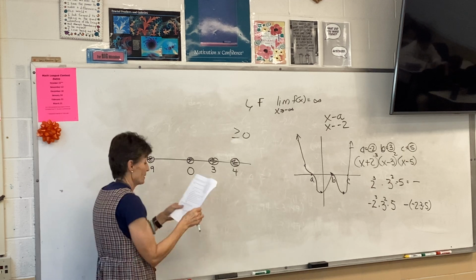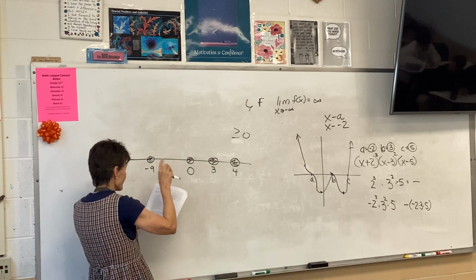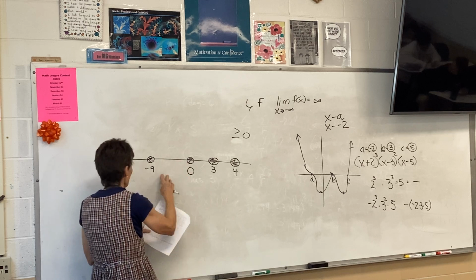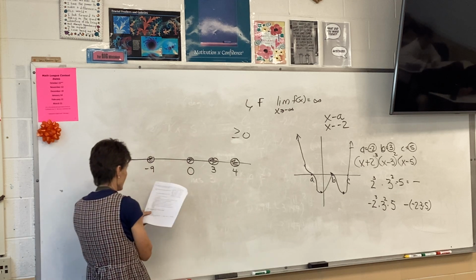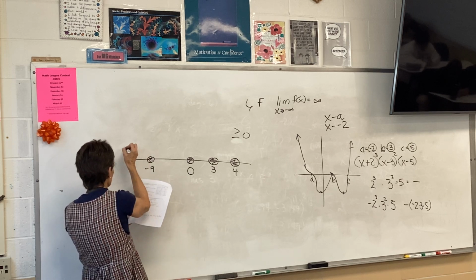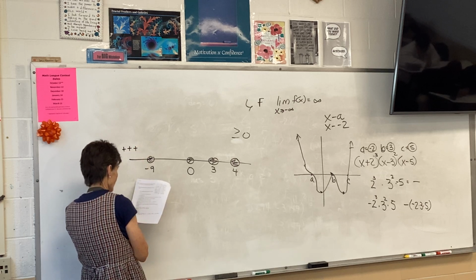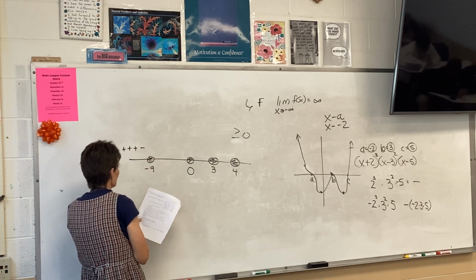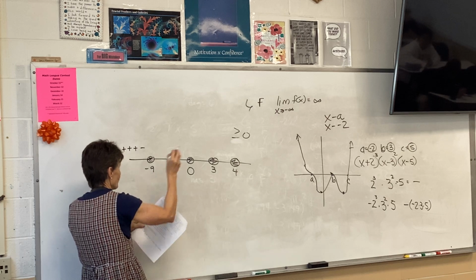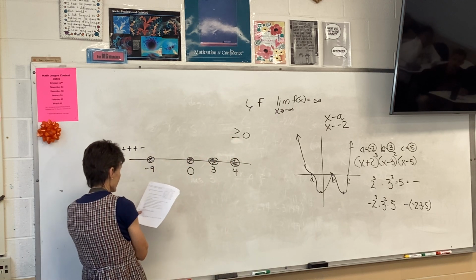That okay? All right, so now I'm gonna put in, and because I've got squareds in there, I'm just gonna have to try every single section. So I'm gonna put in my -10. -10 would be positive, positive, positive, negative. Does that work? Remember, this is what I want. Does that work? Putting in -10.